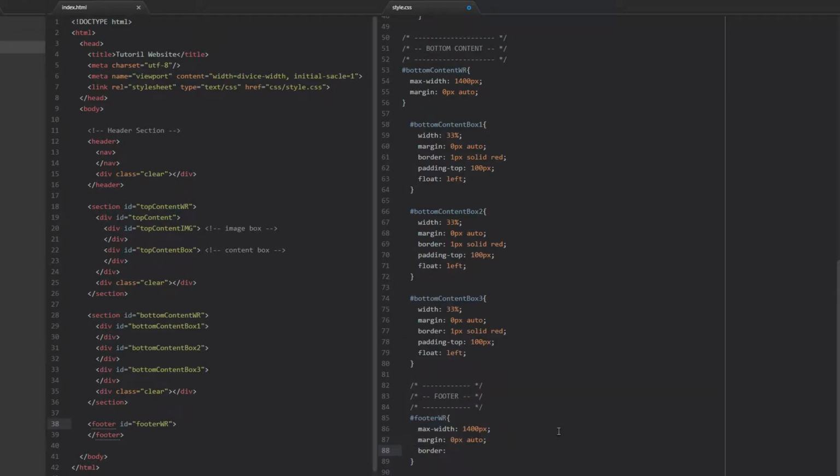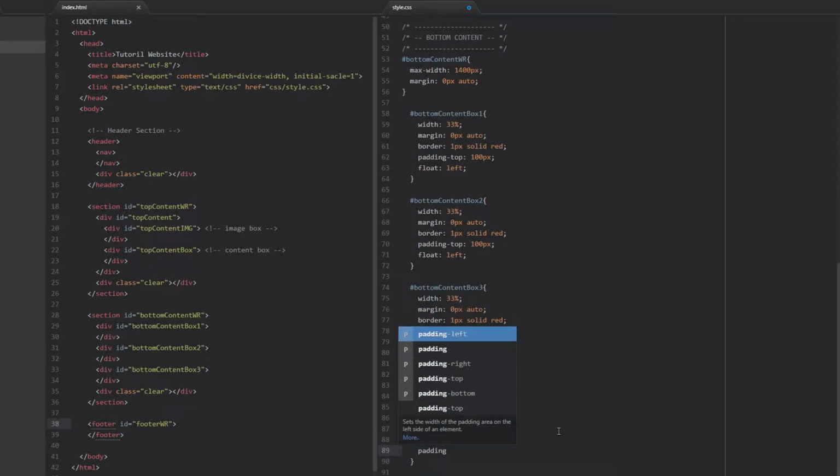And a border of, let's do green this time. And do some padding just so we can see it. And go ahead and reload the page. And here we go, we already have the footer.